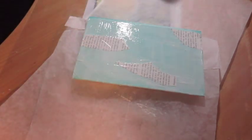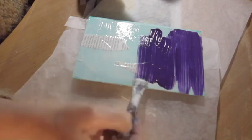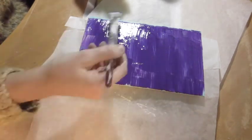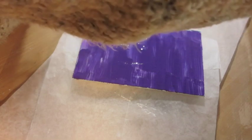Oh, there you go. All right, okay, I know what I'm doing actually. I'm putting the Mod Podge on because I'm going to put some paint on afterwards, because I was going to do a crackle technique on there, and so I put the purple on, and I thought, I wonder if this will work with the blue underneath. And so I laid it on and I started to dry it, and I changed my mind.